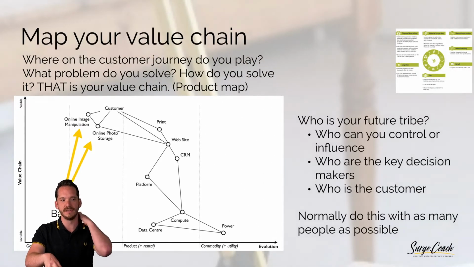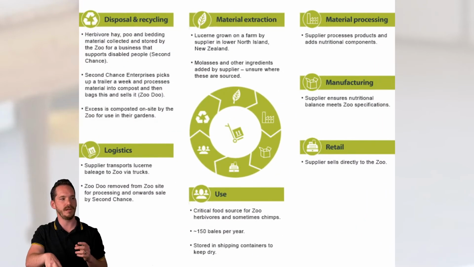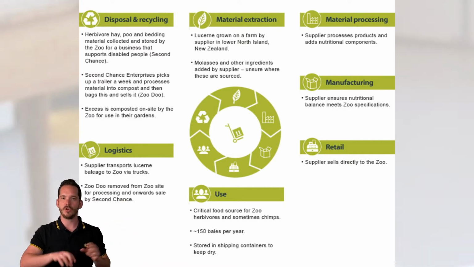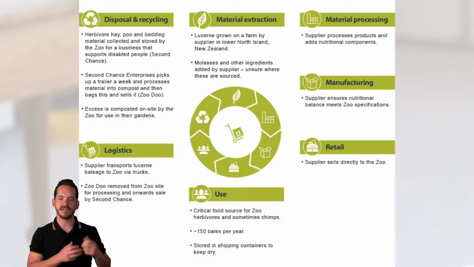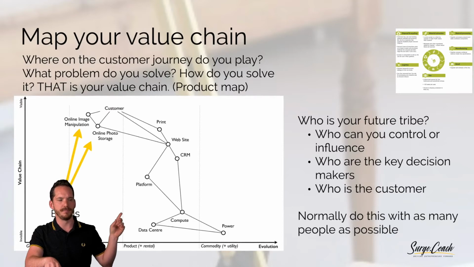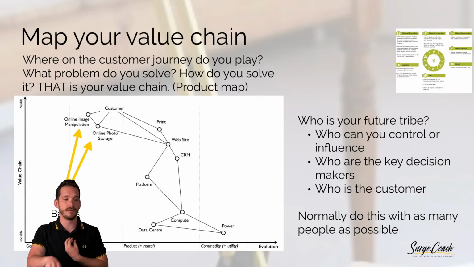Another way of looking at this is another value chain. You could basically just do a canvas style, looking at all your partners and how that all interacts. Some people will like this. I'm not a big fan of this style, but it does help you. You can brainstorm. Same with a business canvas. You can do it that way as well. I prefer to map it, but that's how I work.